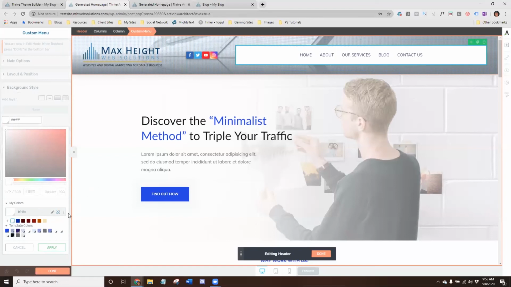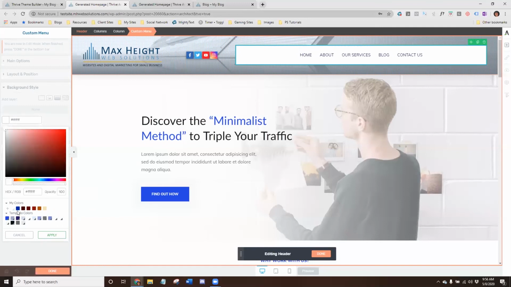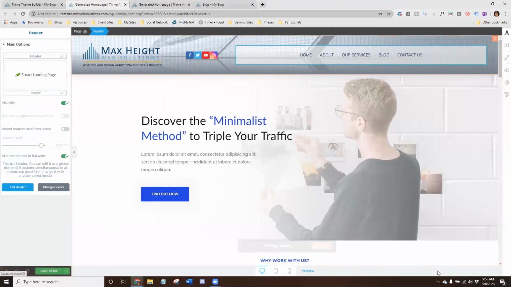So we have to unlink the color because that was a favorite color. And they lock those in so you don't make the mistake of changing one of your favorite colors. And I'm going to change the opacity of that so it helps our menu items pop a little bit. And let's see what that looks like. Done. And save work. And let's preview.